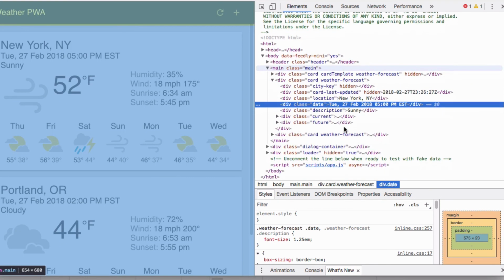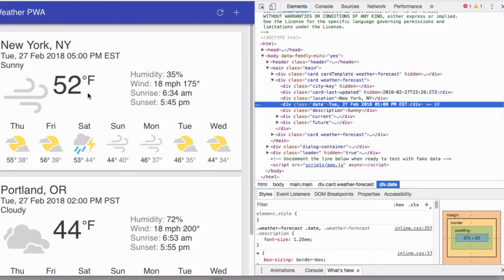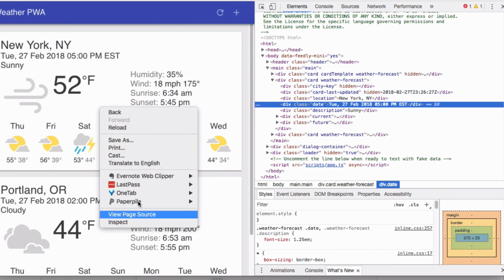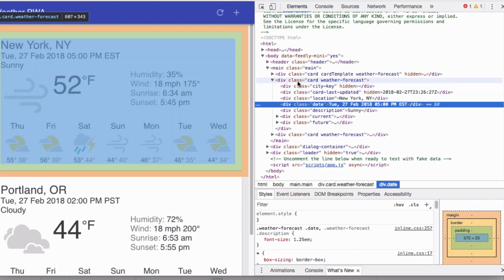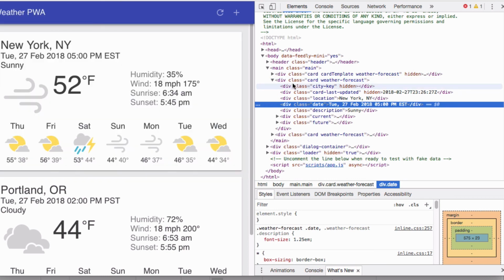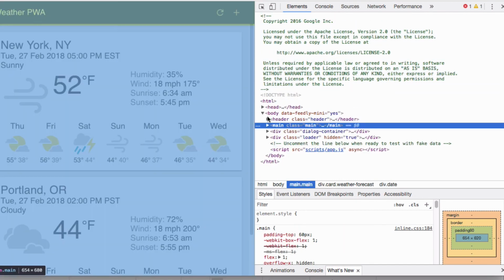And you can see this view here of the web page, we can see where I actually clicked on inspect on this element here, this New York card, and in fact I'm looking at the date part of it. As I hover over these elements, you can see they're highlighted on the left on the actual page, which is quite handy for understanding how the page is structured. But you can see it's got this tree-like structure. Okay, so I can expand and contract things.